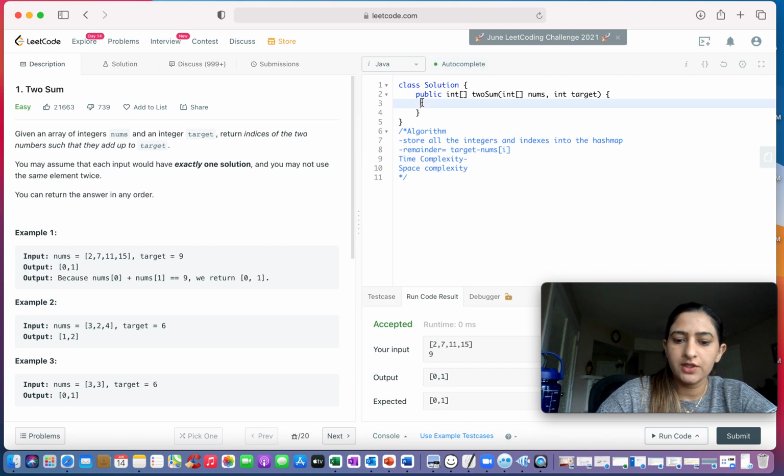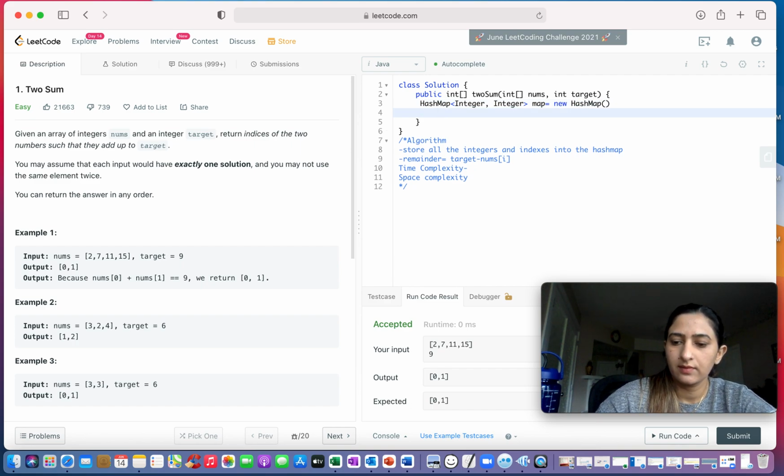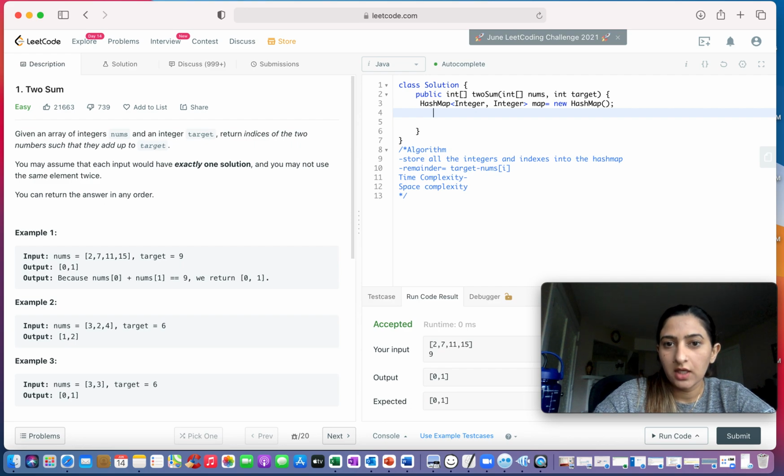Okay, so first initialize the hash map. Because we have an integer array and integer indexes, map equals new HashMap. Now we have to put everything into the map.